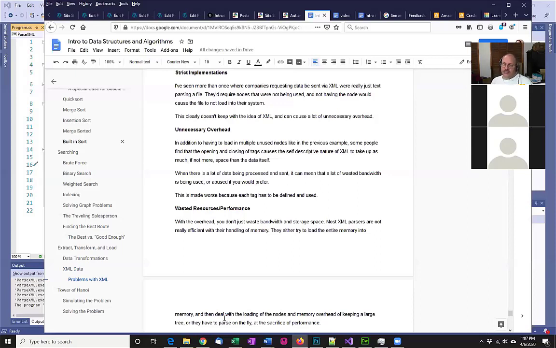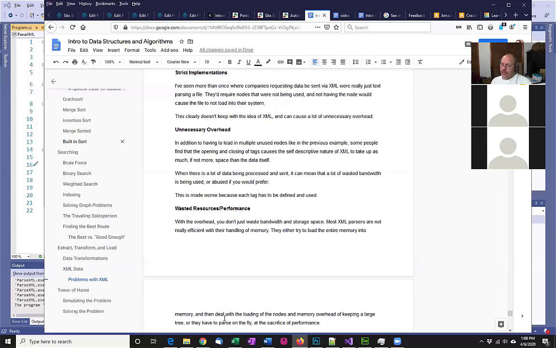It could also cause some issues with wasted bandwidth. Part of that is, if you look at it, I've got 2 tags for everything, just about. Sometimes, and this is actually pretty common, the data being stored in the XML file takes up less space than the tags for the XML file.